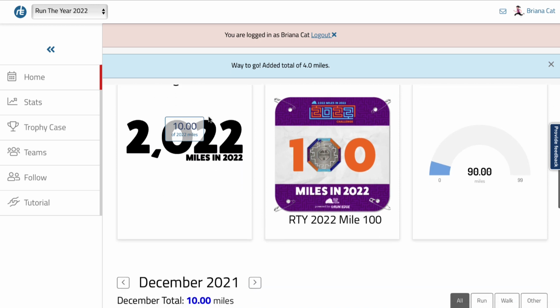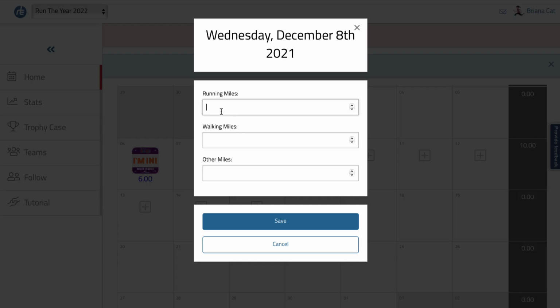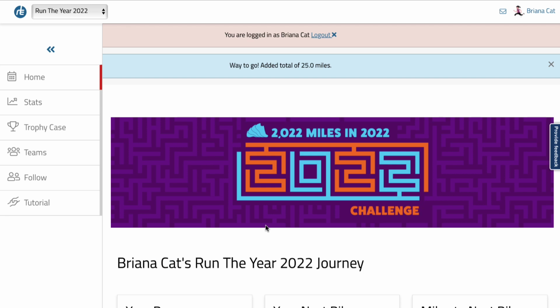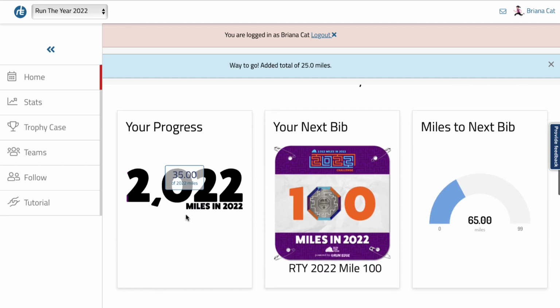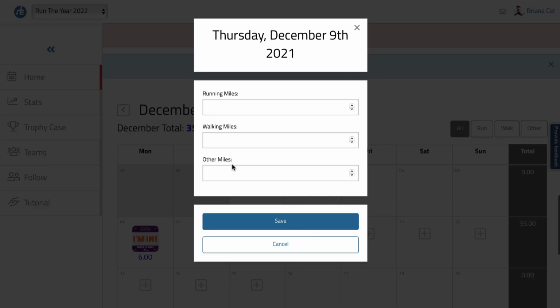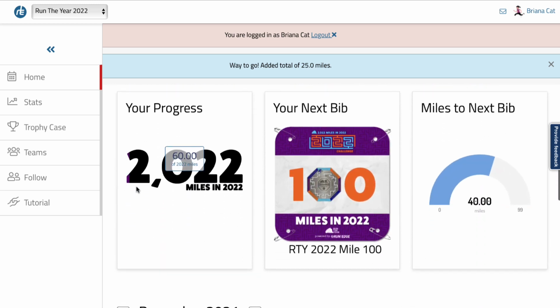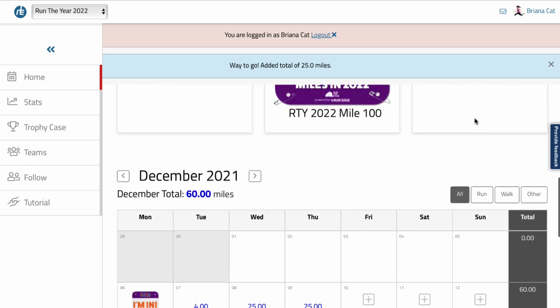You'll see that my progress has changed a little bit. I want to show you how the progress meter works. I'm going to put in a large amount of miles, just to put in 25. So you can see the progress meter start to fill in. You'll see a little bit of purple there. I'm going to add just a few more miles. So we did another 25-mile run. I'm really running a lot. Just so you can see my little progress meter start to fill in. Now, if I change my goal, it'll be even more so. So we'll go through that in just a minute. So that's your home page.